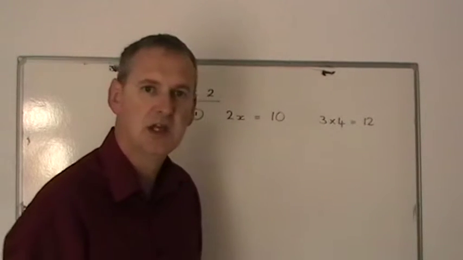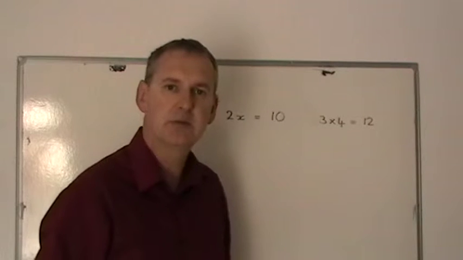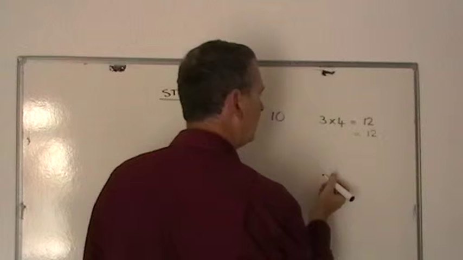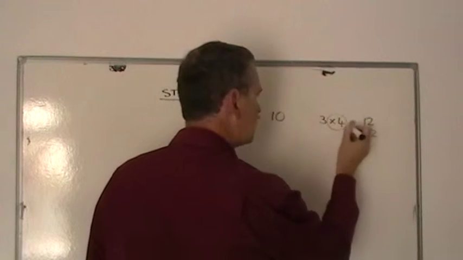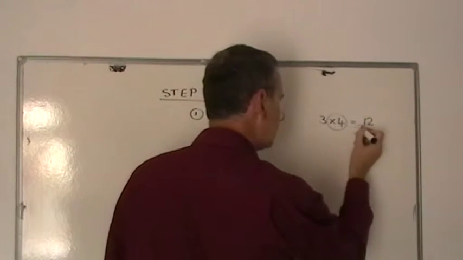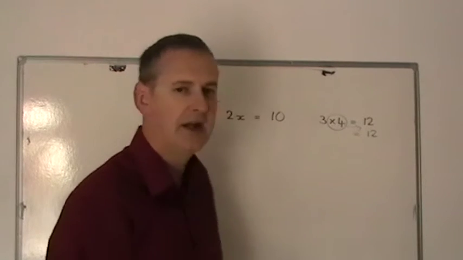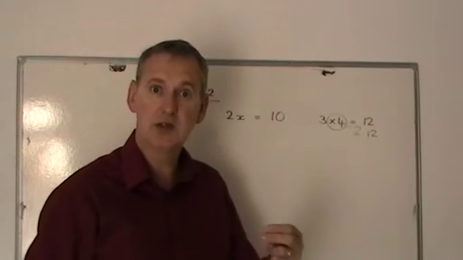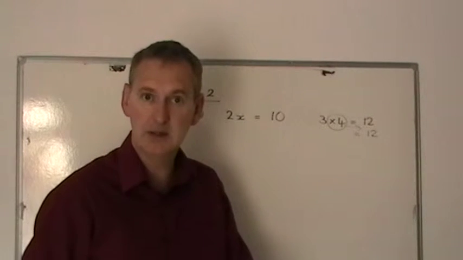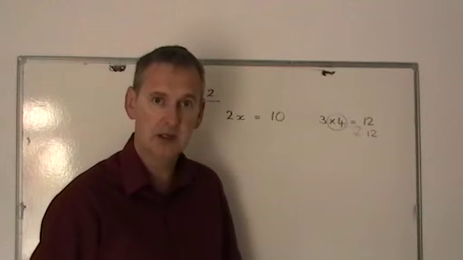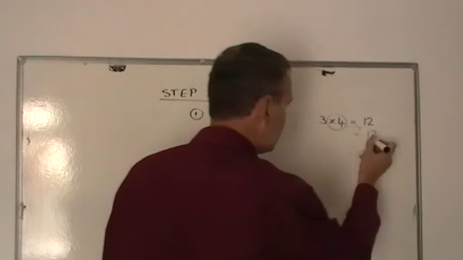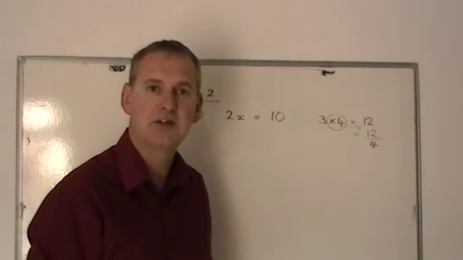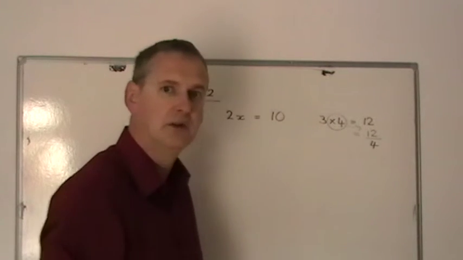That's a true statement. I could rewrite that sum as another true statement in a different way. How? Well, I could leave the 12 alone on the right hand side. I could take that times 4 and take it to the other side of the equal sign. And if I take a times 4 to the other side, it just does the opposite, in the same way that when I took a plus over in step 1, it became a minus, or if I took a minus over, it became a plus. So a times taken to the other side becomes a share. That's how we show share by 4 in maths. We draw a line and then put a 4 on the bottom line.